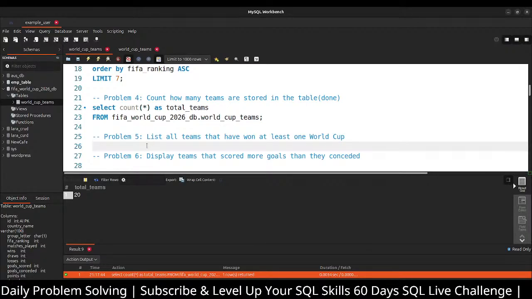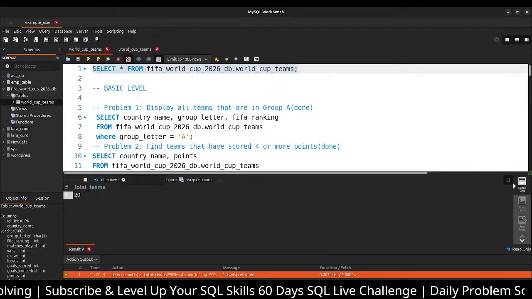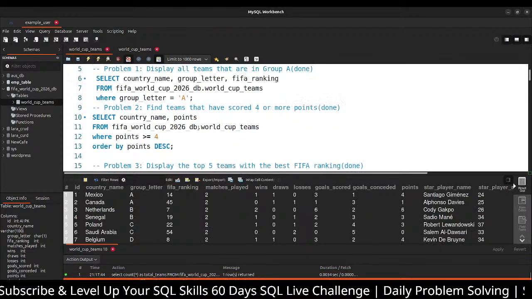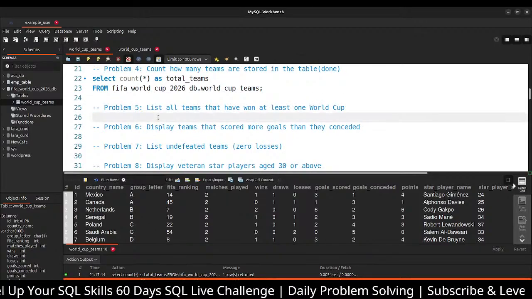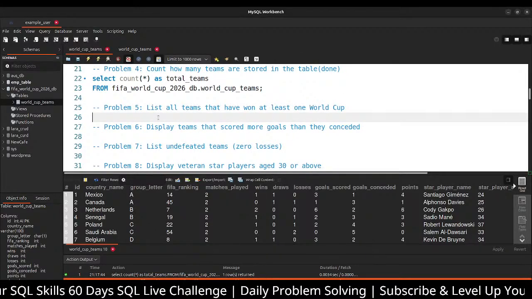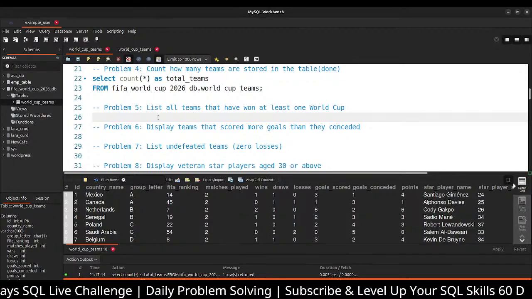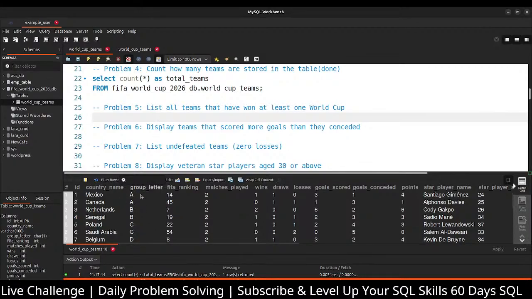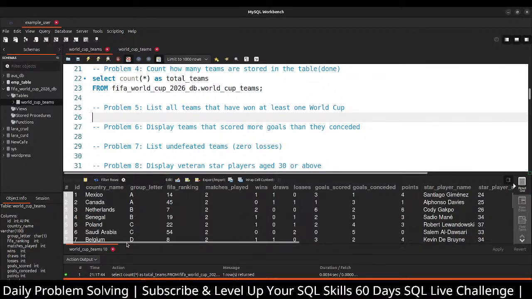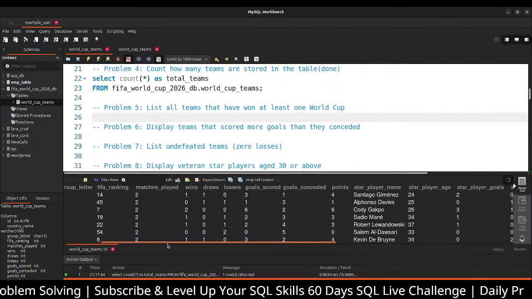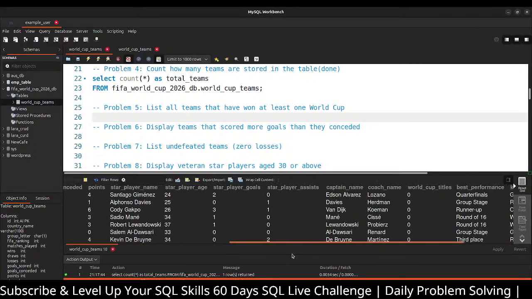Before that, I want to show you the table so that you can get an idea about this question. List all teams that have won at least one World Cup. Do we have any World Cup column? We have country name, group letter, FIFA ranking, goals conceded.